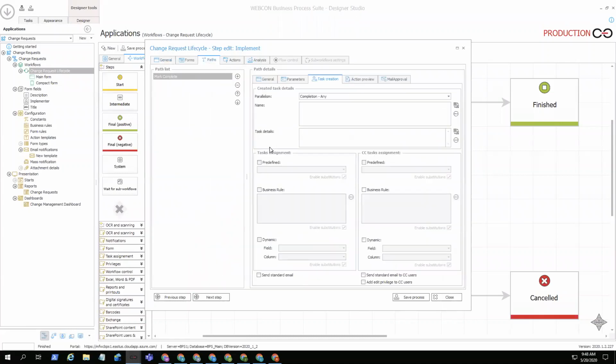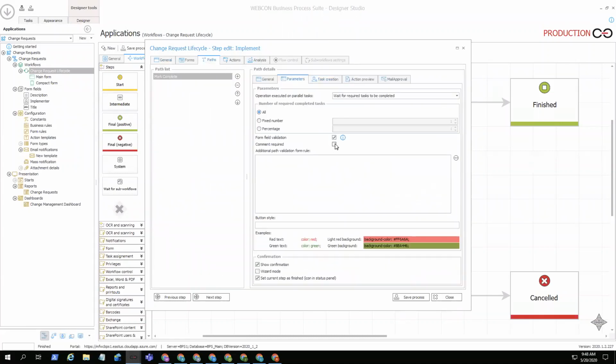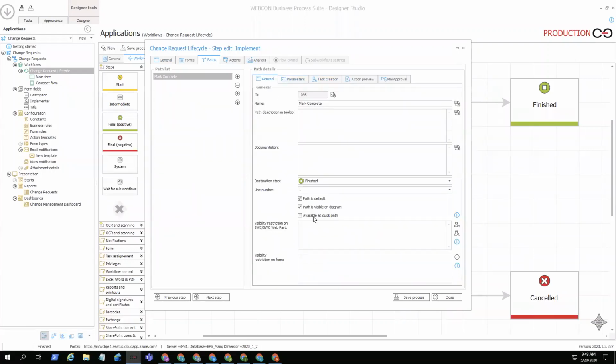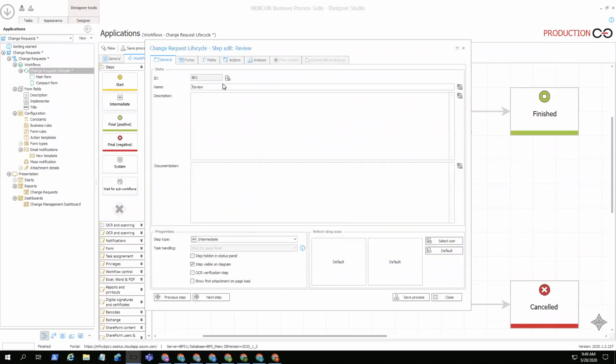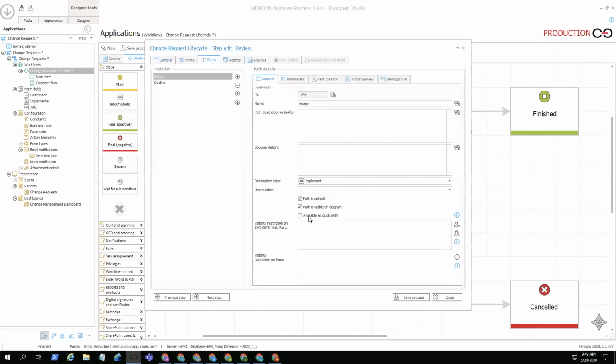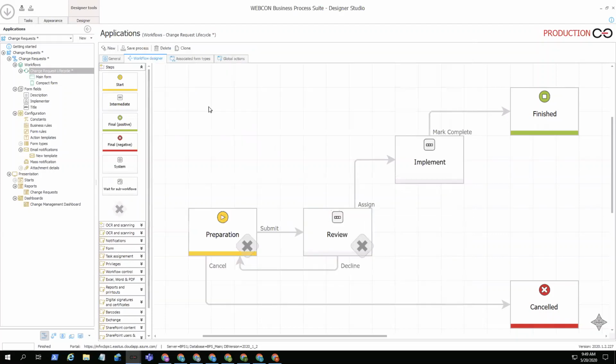This path I'm going to say is going to be available as a quick path. In fact, I'm going to come back over here to review, and I'm going to make this also available as both assign and decline. I'm going to make those available as quick paths. So let's save the whole thing.